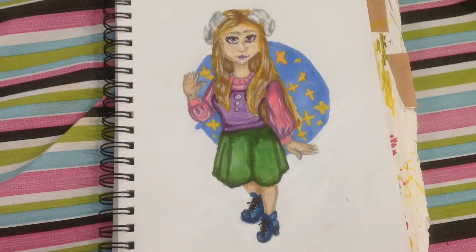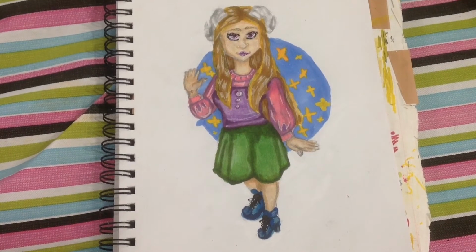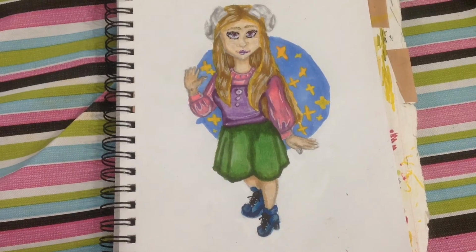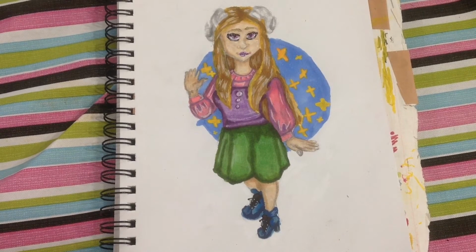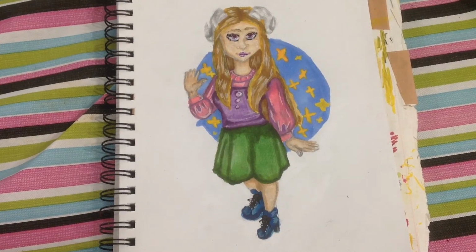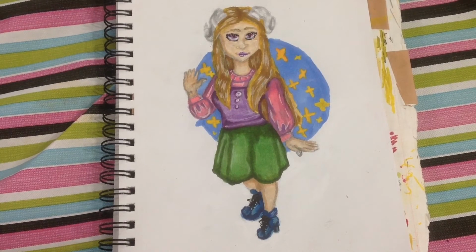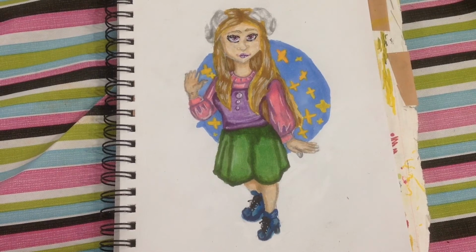I also don't think I actually mentioned this when it was popping up through the time-lapse, but there was also a mayonnaise jar that popped up on the video, and that mayonnaise jar was for the circle in the back. I just wanted the character to pop off of the page more, so I did sort of what was in the actual DTIYS video, but a little differently. In the original, there was this little shadow reflection outline thing in blue, and there were some stars in the back with some other pink doodles. So I took the blue and the stars, and I decided to put that in the back. I personally think that looks really cool, so I felt like I would include it.